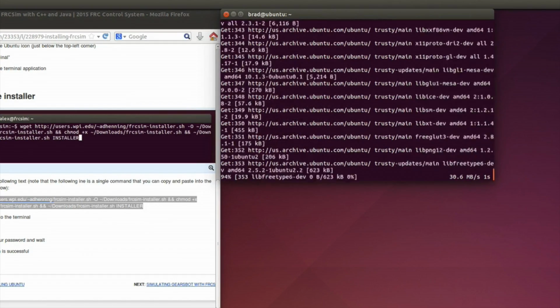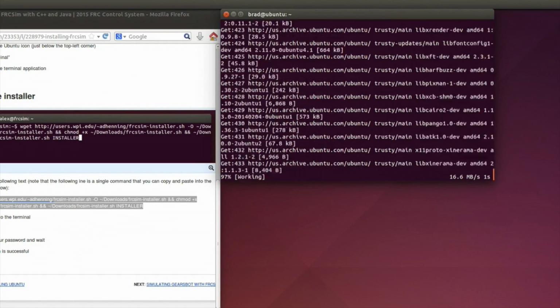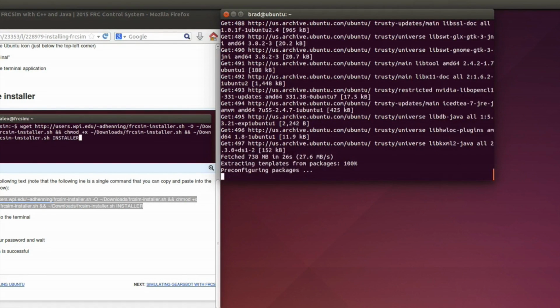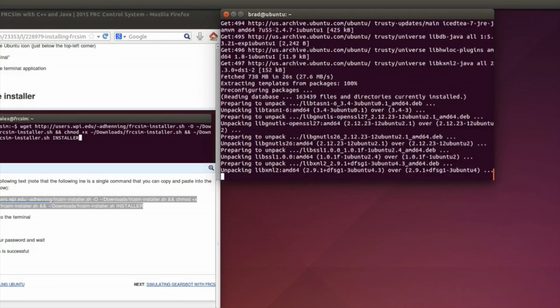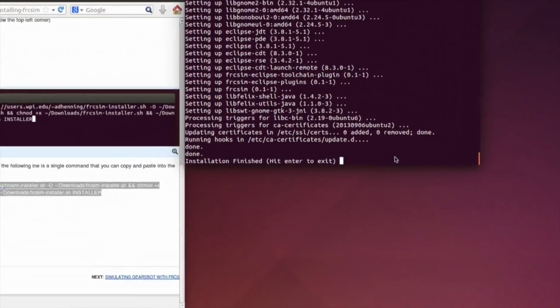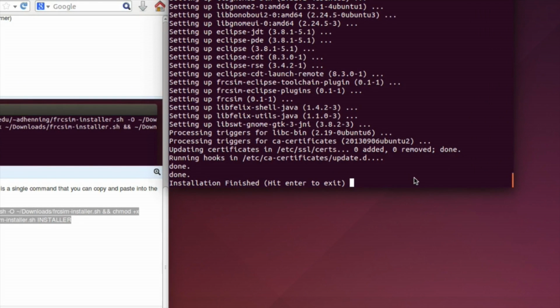So you can come back a little while later and see if there's any error messages or anything else that you need to deal with. But otherwise, in a few minutes, we should have all that stuff installed on the system, and then we can show you how to use it. Now that it's finished downloading, we're done, and it should say installation finished, hit enter to exit. And if there were any errors that occurred, it would print out a message, hopefully with some indication saying like you're not connected to the internet or whatever is wrong.